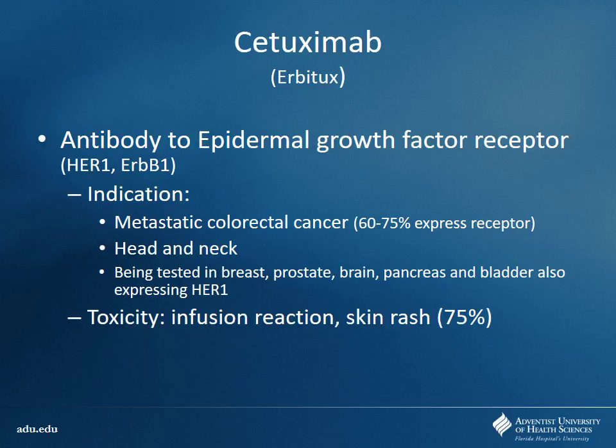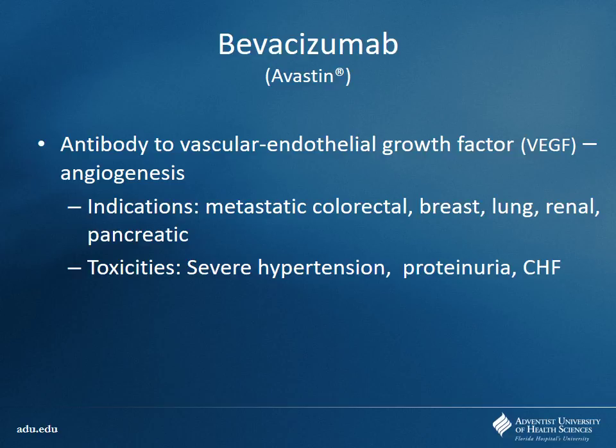Next, you have cetuximab, which is also affecting an epidermal growth factor receptor, or HER1. Again, sometimes used in certain colorectal cancers, head and neck cancers, and very similar toxicity. Then you have bevacizumab, or Avastin. You guys can practice saying these, you get better as you get more practice with it.